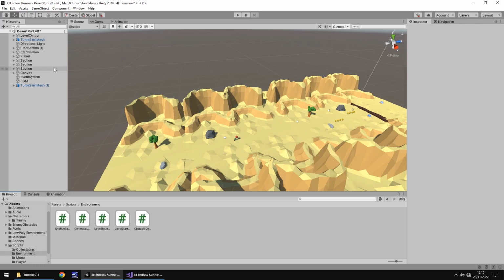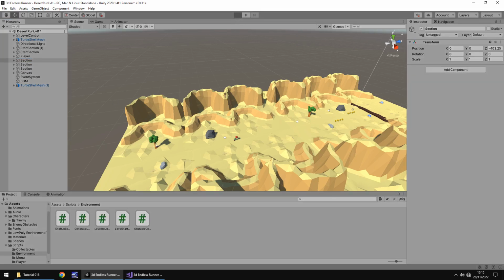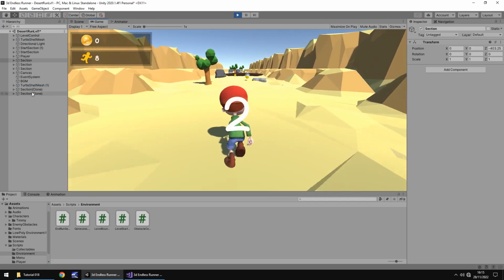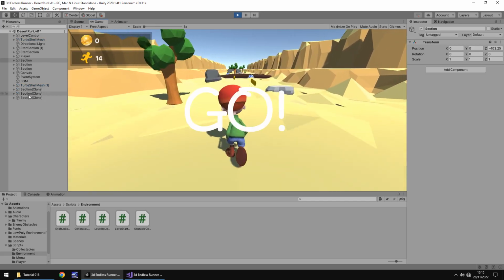Now, the clever thing is we can't have a script on here that just says destroy after so many seconds, because it'll destroy the original piece itself. So these will no longer exist in the game. We can only destroy the ones we have created after the level has begun. So if I press play now, we need to make it so as these clones all disappear, and only these clones.